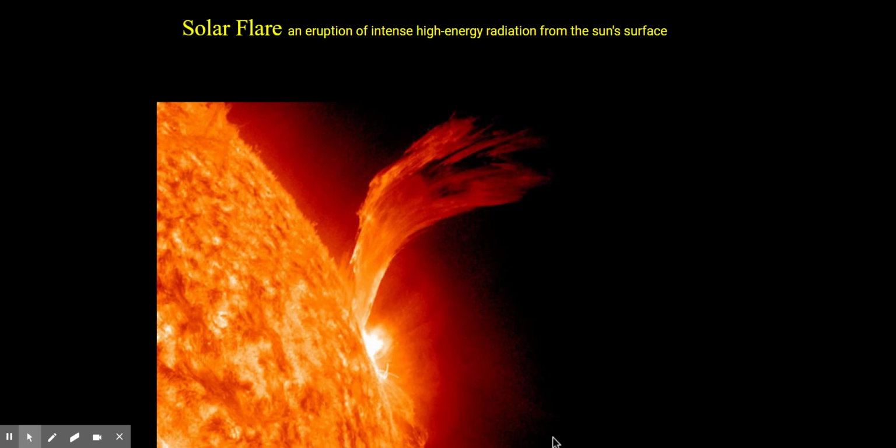We see some features that happen on the surface of the sun. One is a solar flare. Here we have this large finger, if you will, or this large flame explosion off of the surface of the sun. It's extremely high energy, high radiation. You can see where it's white right there in the center of the screen how hot that surface area is from the sun. So those gases are coming up through the convective zone. They break through the surface of the sun's photosphere, and they have this long flare that extends off the surface of the sun. This is known as a solar flare.